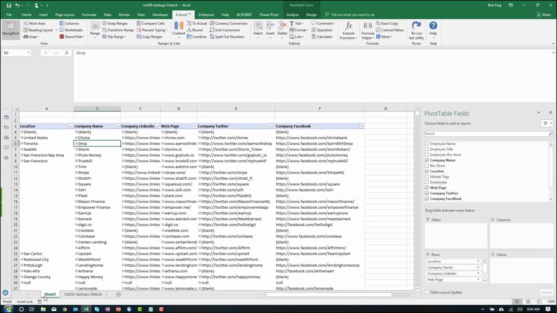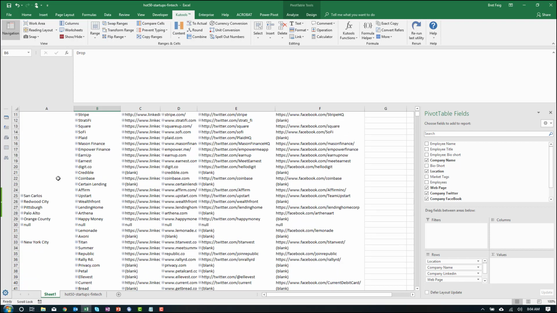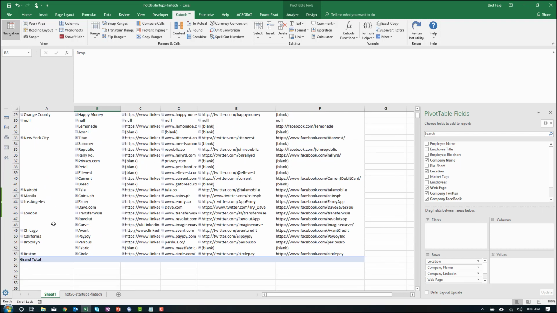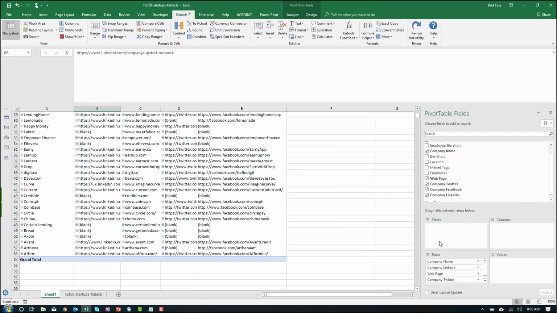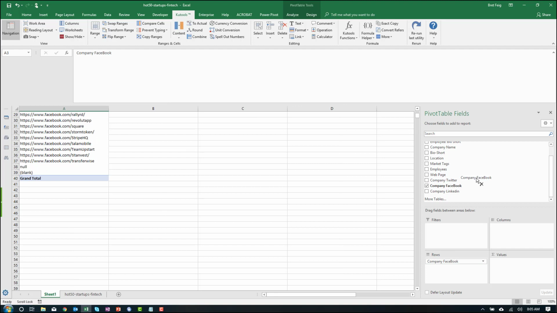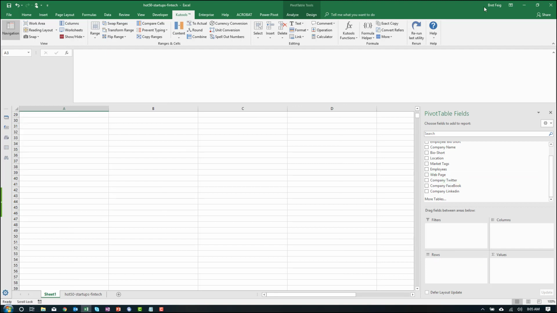Before I changed it into a Google Sheets, I was playing around with it in Excel just to visualize everything that I had gotten, and this breaks it down by specific location. So you can see the companies that are mostly located in San Fran. There's a nice little chunk in New York City, LA, London, one in Chicago, California, Brooklyn, and Boston. So really worth my time getting all that specific information, and it really helped if I want to import that into some sort of an ATS or send emails or something along those lines. I'm well on my way to doing that.